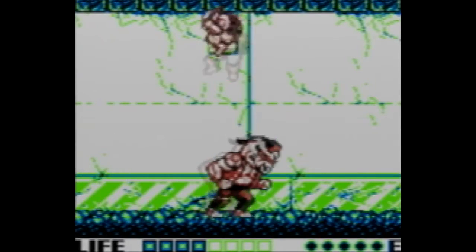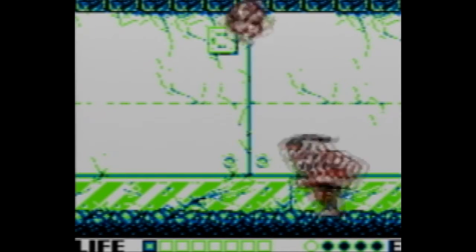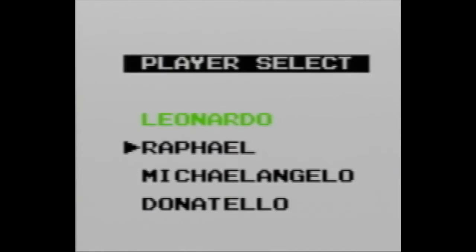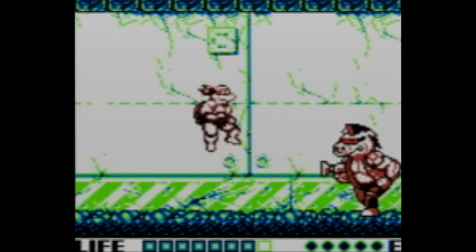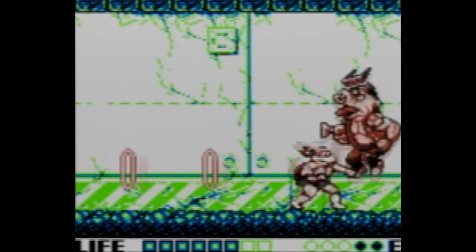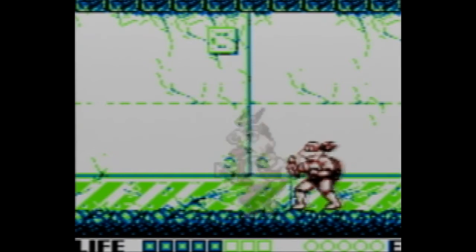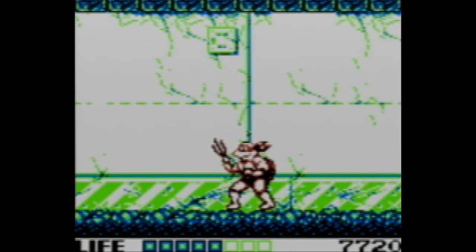Alright, so here comes Bebop. Come on! Okay, that sucked. Alright, so I lost Leonardo. Time for Raphael. Usually all you have to do is wait until he shoots his weapon, and then you can hit him. Just like that. Well, it looks like he's going to be pretty simple. Now these guys aren't as difficult as Shredder and the Brain.